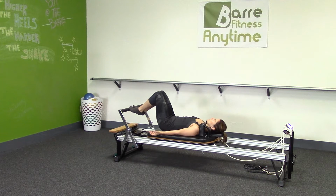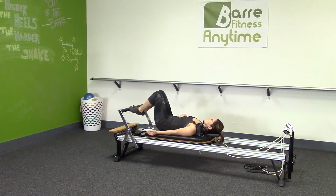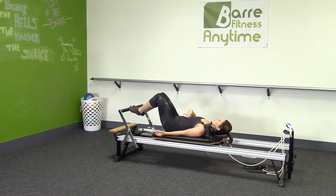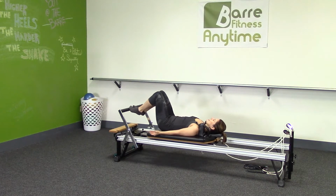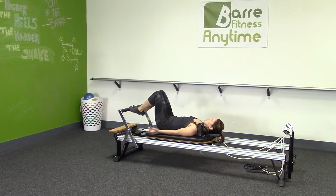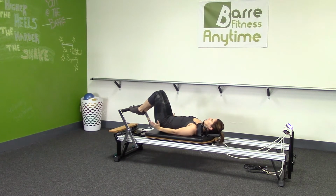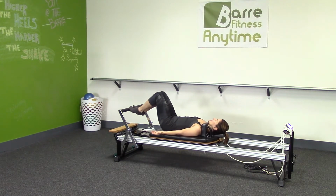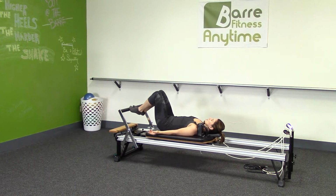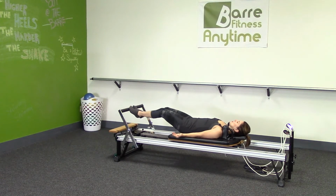High heel. Woohoo. Pressing down. Watch those ribs, Chris. Keep those ribs connected. Pressing down. Burn through those thighs. Oh yeah, it's getting warm. It feels great. Make sure they're nice and parallel, nice and even. Pressing down for 4 and 3, nice burn, 2 and 1, press it all the way out, stretch.